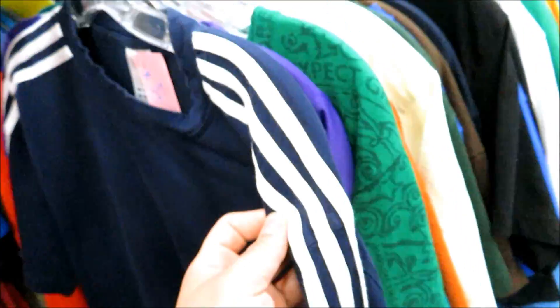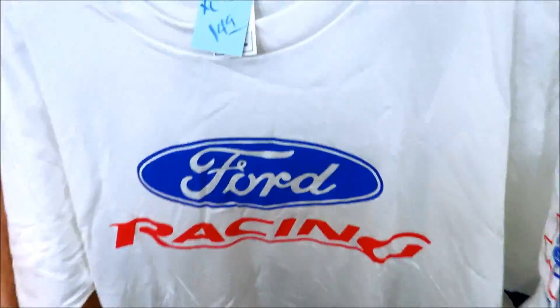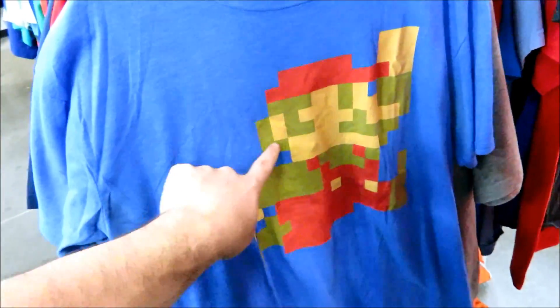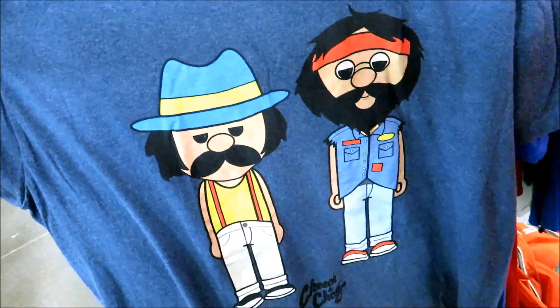I'm Old Greg — for 95 cents on this Adidas tee right here for 2.99. It just has three stripes on the shoulders and then down here you got Adidas. We have a Primal Rage Overwatch tee for 2.99, we got that Ford Racing tee for a dollar 49 — but I drive a Dodge. We got the pixel Mario shirt right here, size XL, for 3.99.